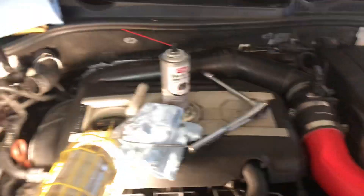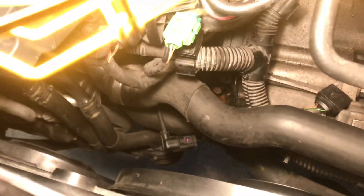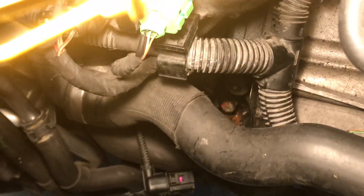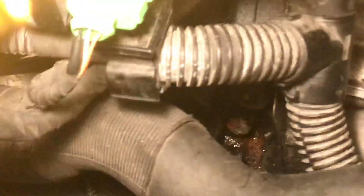Still drivable — I didn't really have any symptoms with gas mileage; that stayed the same. But to actually stay in that RPM range was super annoying, especially in stop-and-go traffic. Hopefully this video helped you guys figure out where that little sensor goes. Like I said, I hadn't really seen much, especially in the forums — people would just say 'oh it's right here' but nobody actually showing you. So hope it helps.